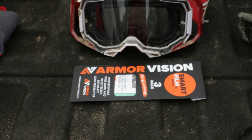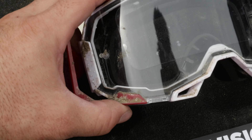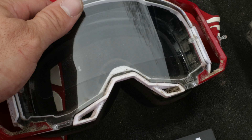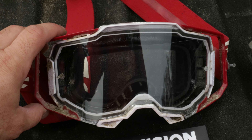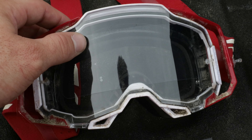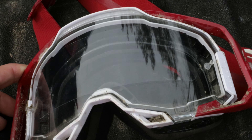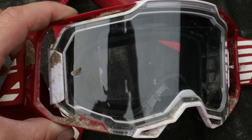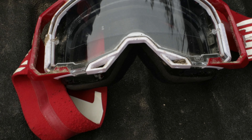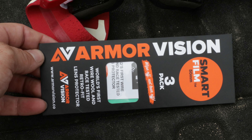It is a little hard to tell if it works or not because it's not really that muddy out, but the little bit of dirt that got on there you can just wipe it right off and it goes off. I tried to sacrifice myself and get roosted but it didn't really work. It does work pretty good though. My only complaint is the vision line — if it was a little bit bigger or longer that would help. I'll have to try it on a really muddy day and let you guys know, but so far so good.